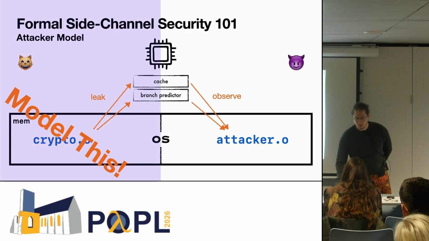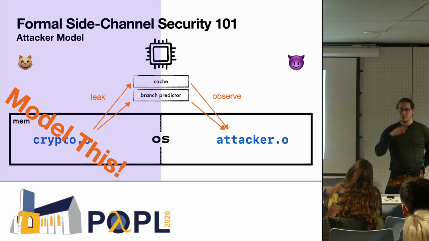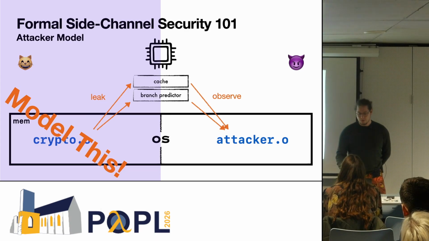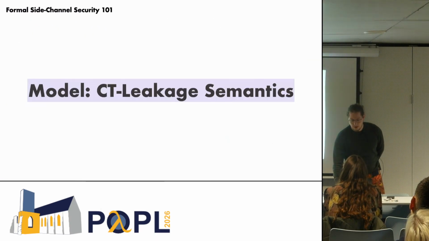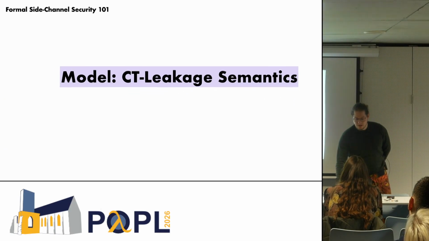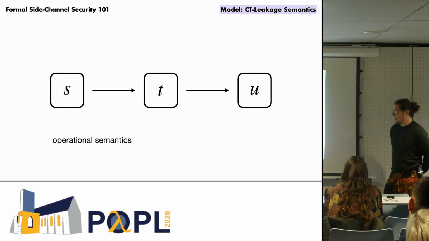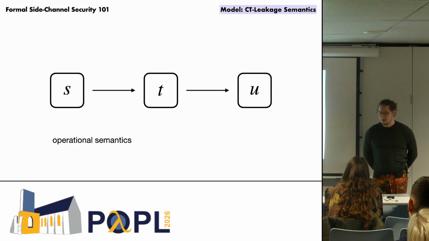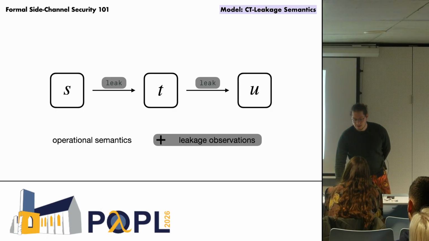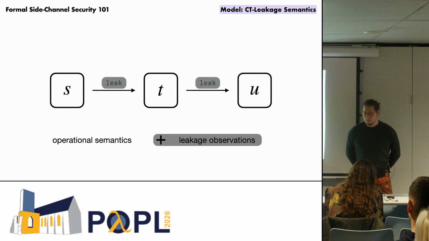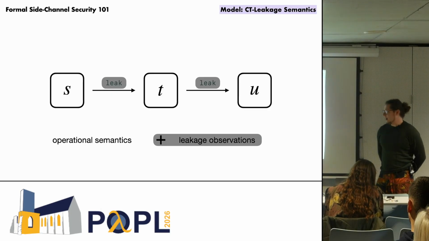In the formal setting, we want to model the victim. We give the attacker arbitrary power, and we just want to formally model how the victim executes and what it leaks. For that, there's constant time leakage semantics, which is just standard operational semantics. We do not model microarchitectural features like caches explicitly in the state. Instead, we attach leakage annotations to the semantics that every transition will give out. These are the observations that capture the leakages that we would send to the microarchitecture state.